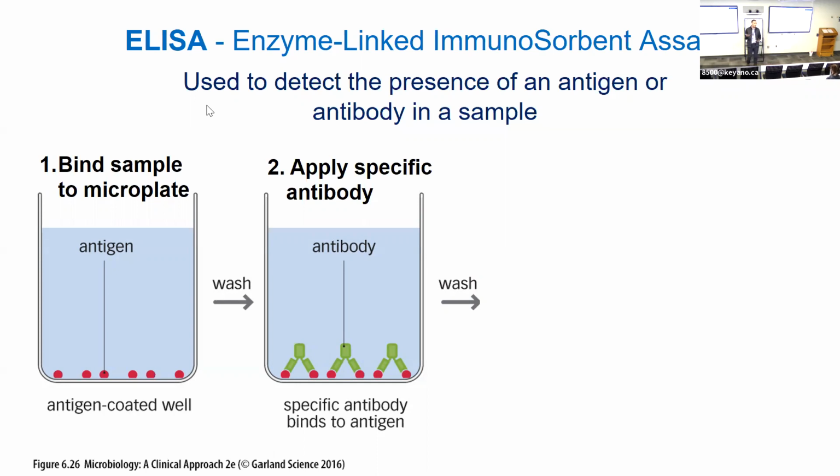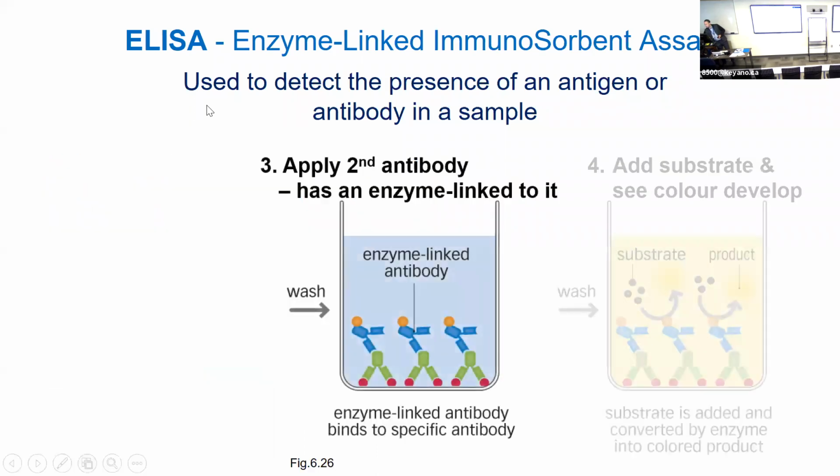For the test, what I want you to know is basically a definition of what an ELISA is. I could see a multiple choice question or something like that. So you need to know it's an immune kind of test. It's using antibodies, and it results in a colored response that's a yes or a no. That's what I want you to know for the exam. So what's going on here?